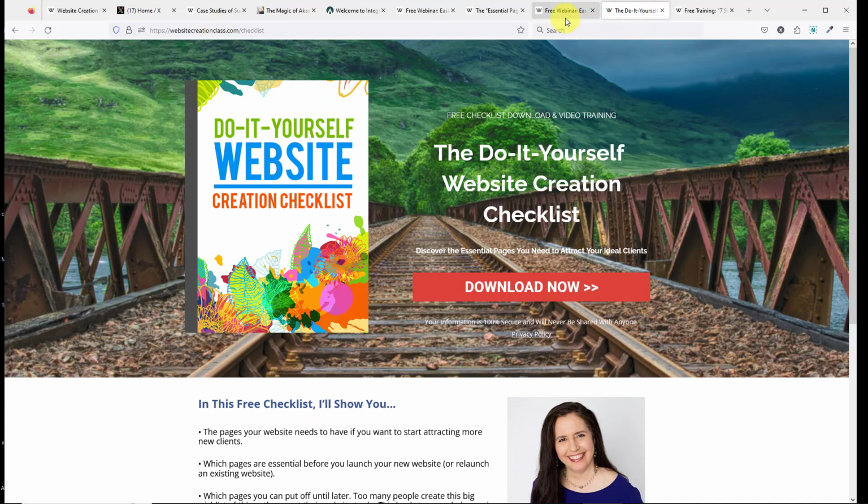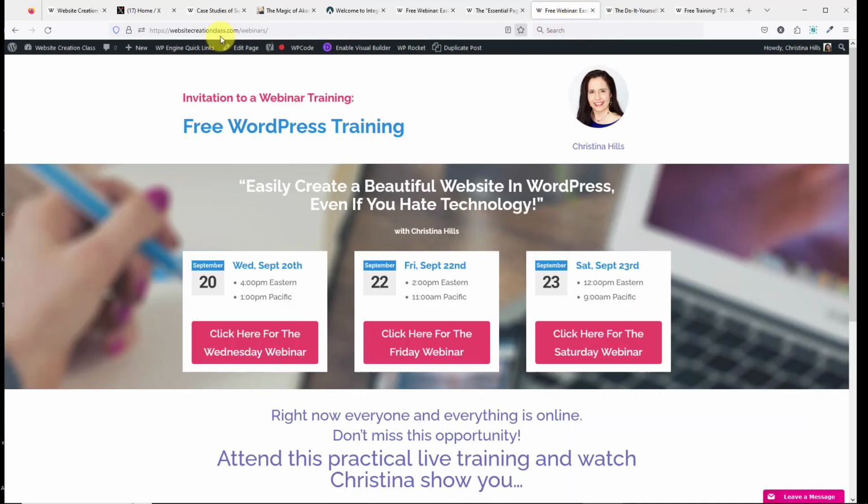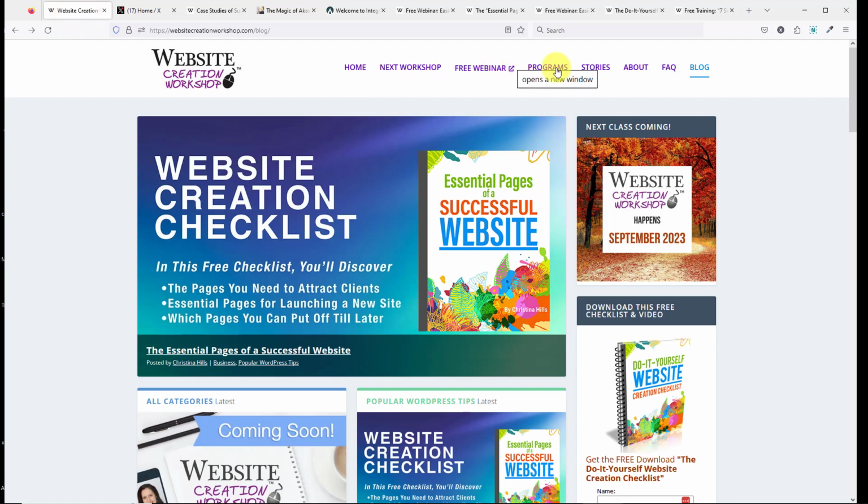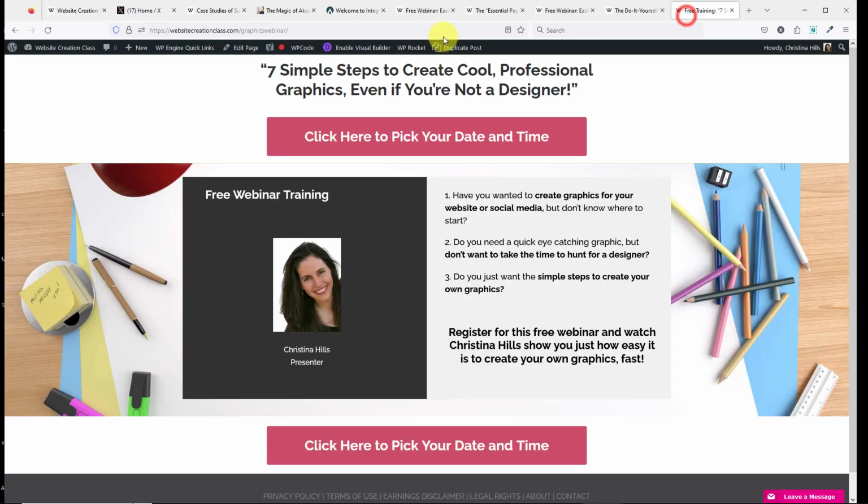So these are different pages under the same URL, but there's no menu, whereas my website has a menu. So this is my main website and has a menu, and there's different places to click. Yes, Noah is commenting, anything after the slash is a different page. And you can have many pages off of one URL. So some people do use a landing page as their home page. Yes, some people do that.